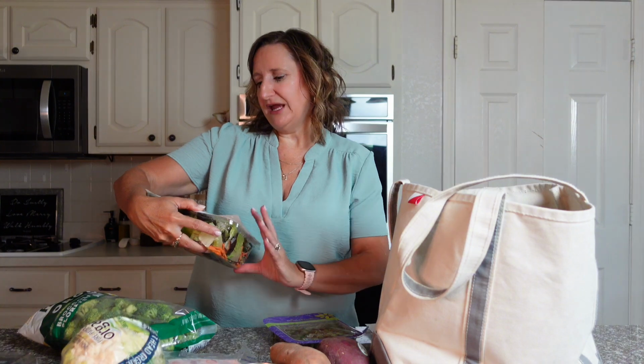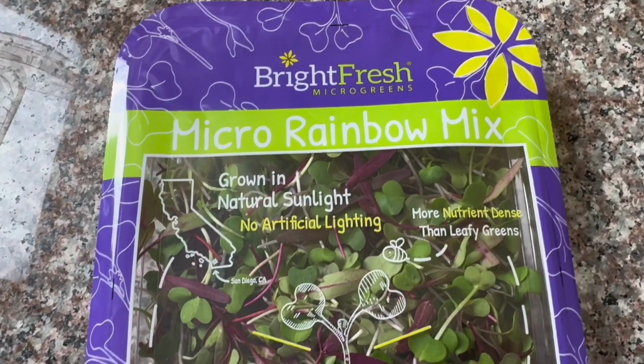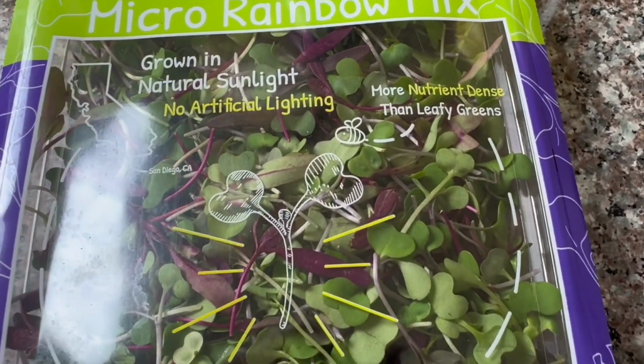Today I have organic romaine and butter crunch. You can mix up the lettuce greens that you like. And then I also have microgreens. Sometimes I grow these on my windowsill, or sometimes I buy them at the store. And microgreens really pack a powerful punch, because think of all the nutrients the seed needed to start growing. They're all packed in, nutrient dense, into those microgreens. As the plant grows further, those nutrients are spread out through the plant. But when they're nice and little microgreens, they're really nutrient dense.